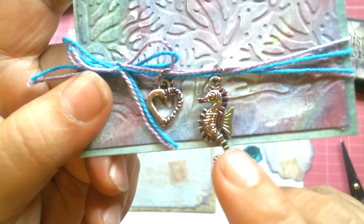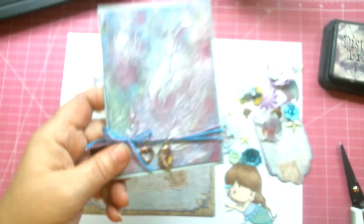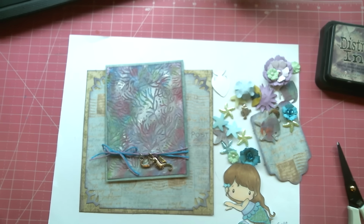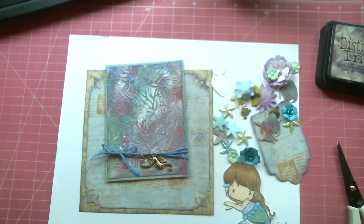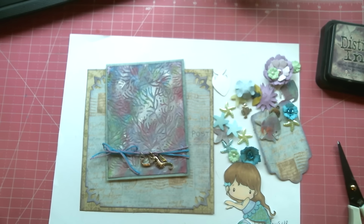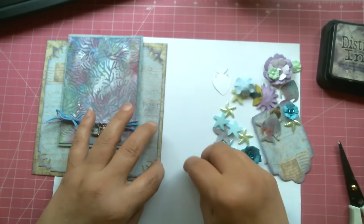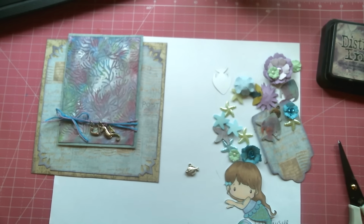And I also wanted you to take a look at these little charms that I added on the bottom. If you notice, the charms were silver. And what I did was I took my alcohol markers, and I always tell people that when you buy something, especially let's say you go to a store or like eBay or something like that, or even any craft store, just anything in general, just because they don't have the one you want at the moment, never give up. Buy it anyway. You can always go home and change the colors.